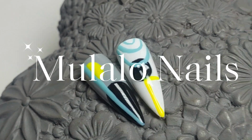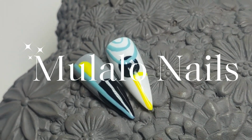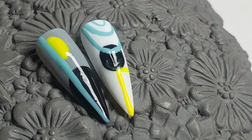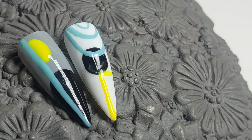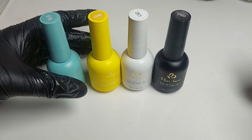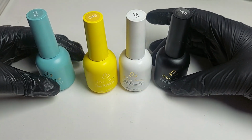Today we are diving into the world of abstract nail art. Get ready to be inspired as we create some unique and eye-catching designs that are perfect for expressing your inner artist. Yes, your inner artist.